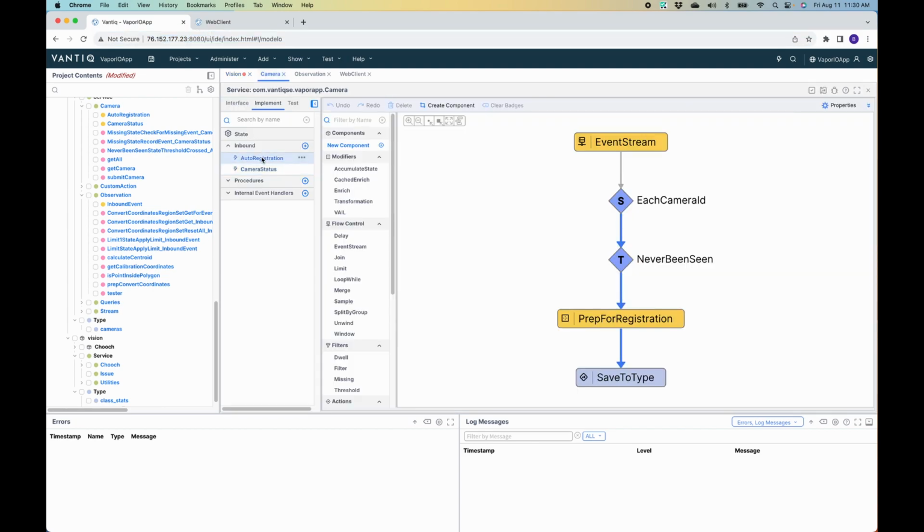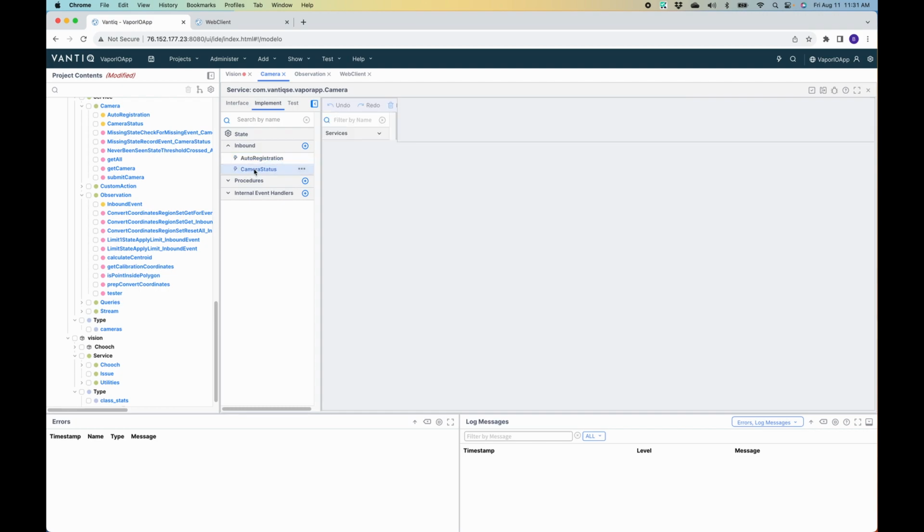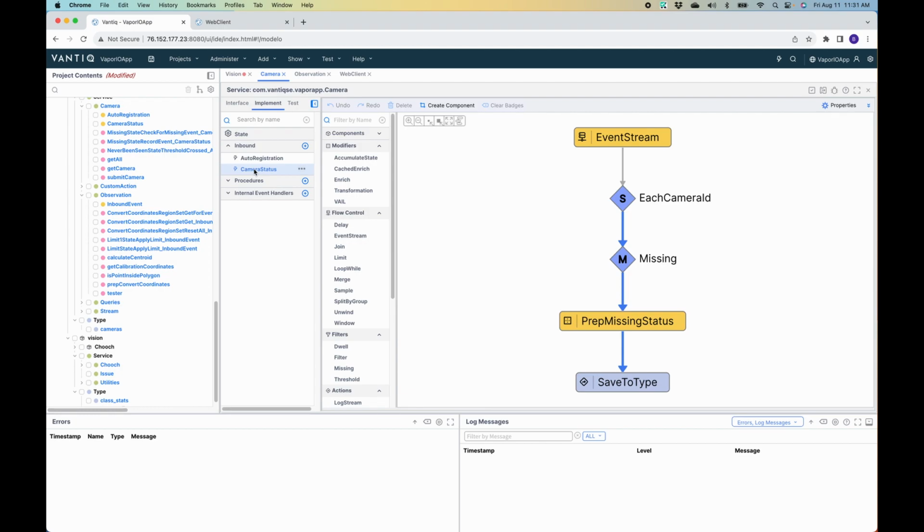One is to automatically register the camera. So each camera could be talking 30, 40, 50 inferences per second. And so what this does is in memory looks to see if it's ever seen that camera before. If it's never seen the camera, then it registers it for the first time, and it appears in the dashboard as a registered camera. It also keeps track of camera status. Once there are inferences going through and a camera has been identified, it will look to see if that camera goes missing. And if it does, once again, it will update and has the potential option of notifying the correct individuals that the camera is down or offline.